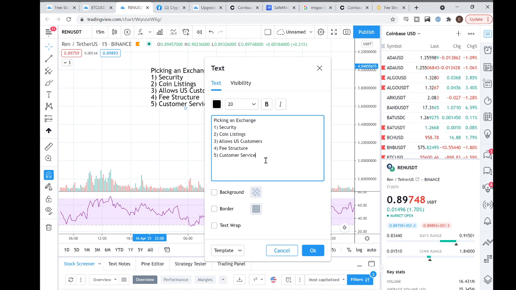Like on Coinbase, for instance, you can get registered pretty quickly. They do have a large staff, and they are able to manage it a lot better. Then you go to some other places and they don't respond to literally anything for weeks. And that's terrifying. If I had my money on the exchange and they're not authorizing withdrawals, I want to know what the hell is going on. So look into their customer service.